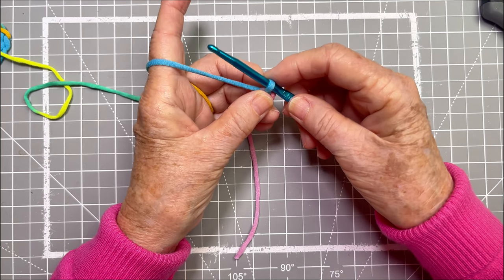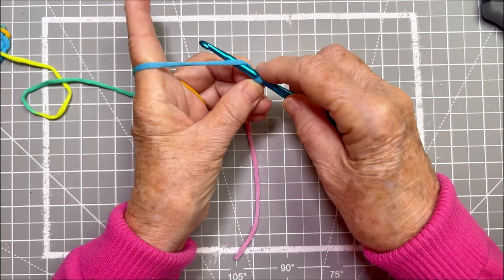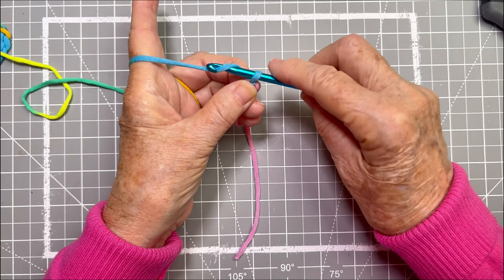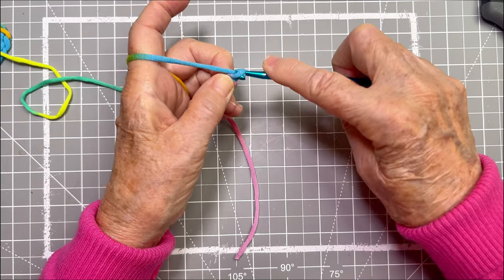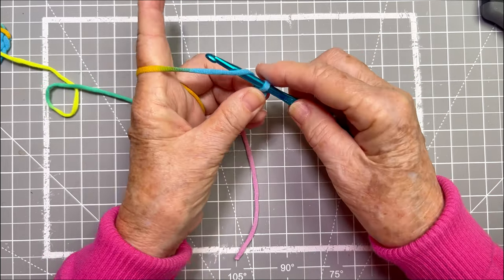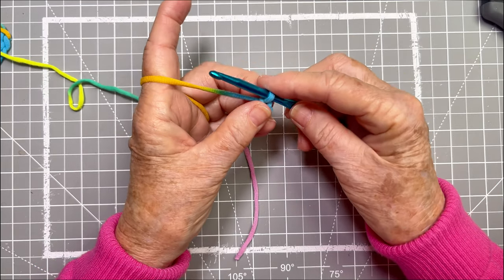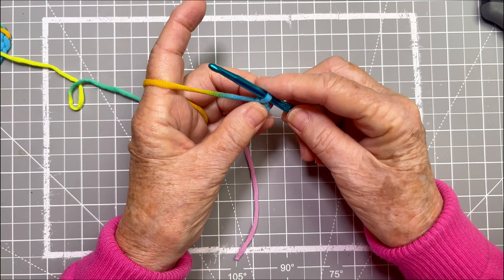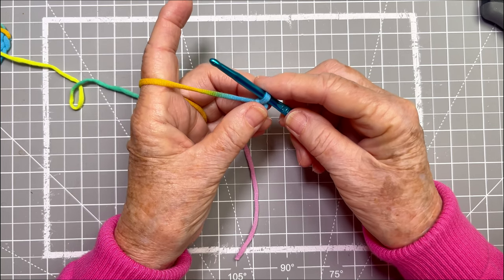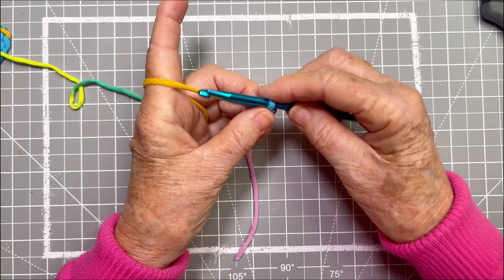Now we're going to do it again. We're going to go down, push back, up, and we have a yarn over, and we're going to pull that through that lovely teardrop. Down, back, up, pull through. That's three chain stitches. Now let's do the other 22, and I'll see you back when we have 25 chain stitches.